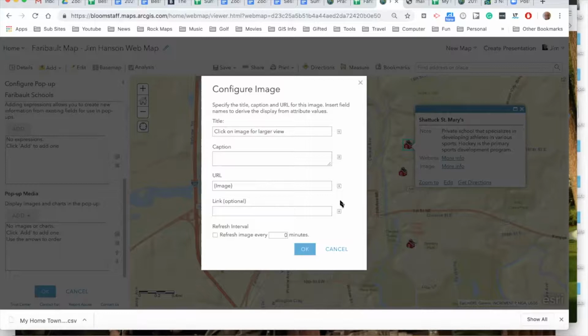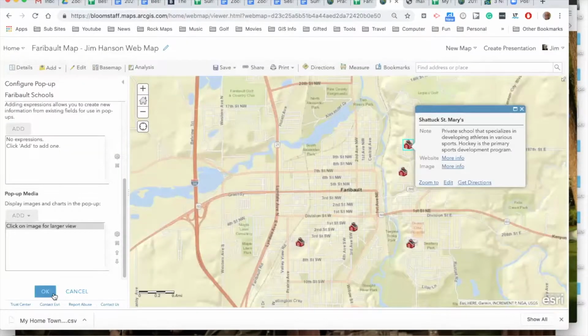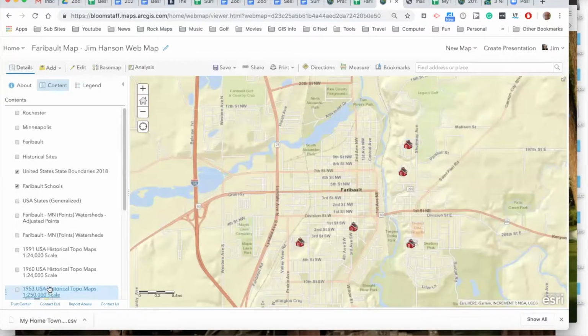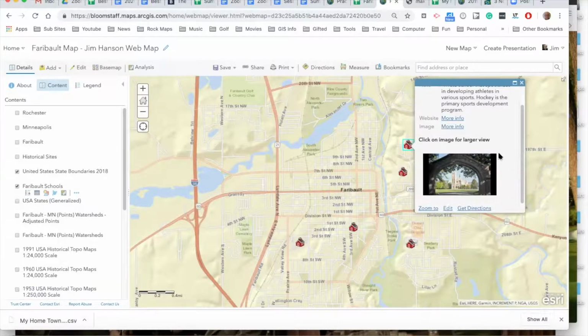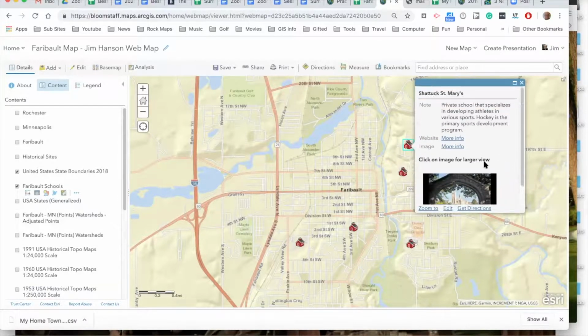And then in order for them to click on it and go to the big image on the internet, I'm going to do it one more time down here. Image. I'm going to click OK. I'm going to click OK. And now when I click on it, there's the image of Shattuck. Oh, I got to do one more thing.